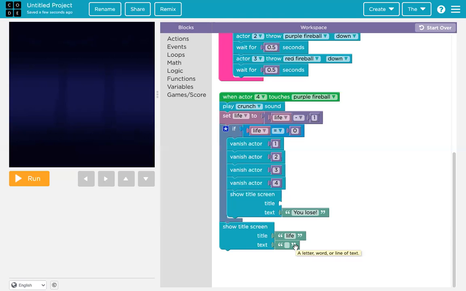And then inside your text, remove this green box beside text. Once you remove it, go to variables.